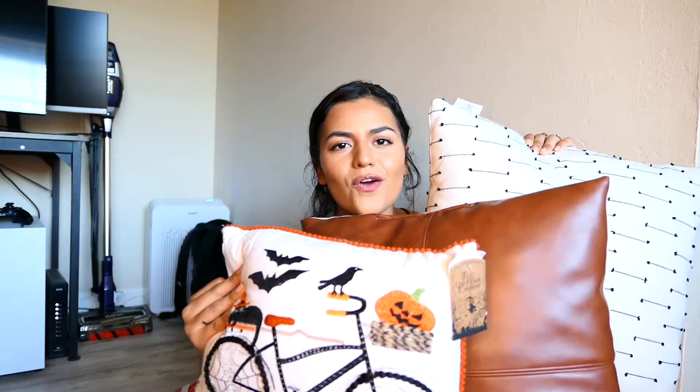Yesterday I went to TJ Maxx where I thought I was gonna find like hundreds of things I liked, but I just couldn't find a lot of stuff. There were some pillows, but we have a really small apartment so I can't just buy a bunch of stuff. I did find this cute little pillow though. I just think it's so cute, and I thought it would match the pillows I already have because my pillows are black and white — and I also have like these leather brown pillows on my couch. I'm still on the hunt for more fall pillows, and I'm hoping to get to Walmart soon to check what they have.